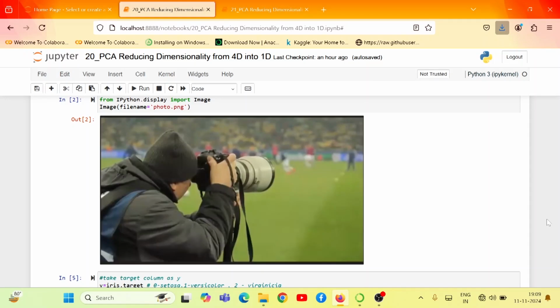Basically, the photographer tries to capture 3D information into 2D pics by moving around at different angles, right? Same thing PCA does. It reduces the information from higher dimension to lower dimension without losing the essence of the information. That is a very important part.